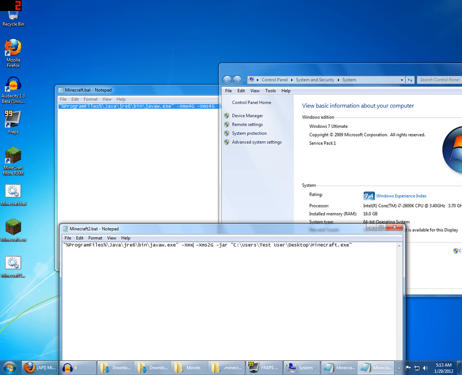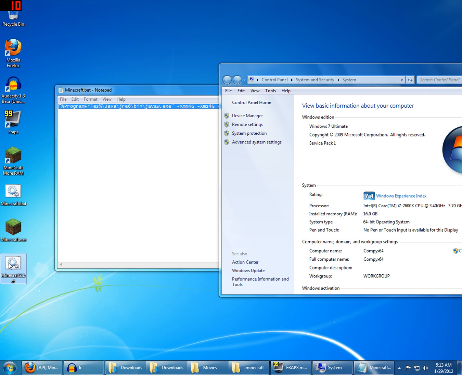Instead of using gigabytes, use megabytes, say something like 1500 megabytes, around 1.5 gigs. Then you want to save this, and you can start Minecraft just by double clicking on this.